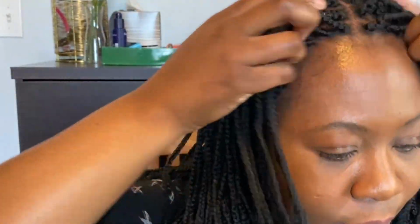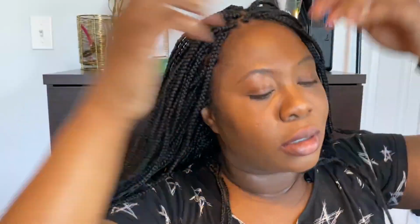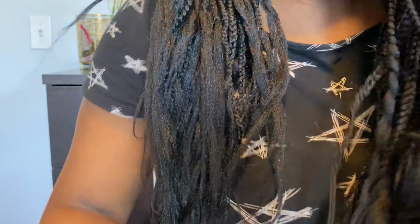And these are the finished results. Again, to really make this look Bohemian Goddess, there should be no uniformity at the end of the braids. Completely none. You don't want all the braids to end the same way. You want to end some higher, some lower. You want to leave a lot of the hair unbraided to give that curly look and to have body when it's curled. So you're going to leave them unbraided.